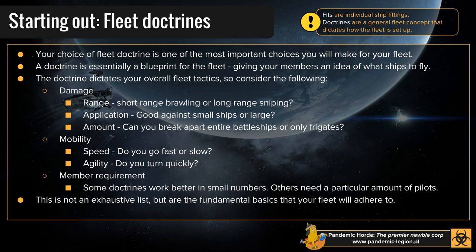Then you've got to bear in mind how fast you go. You know, does the doctrine I've picked go quickly? Can I quickly run from a fight? Can I quickly close on a fight if there's an enemy fleet around? How quickly can I close that gap?